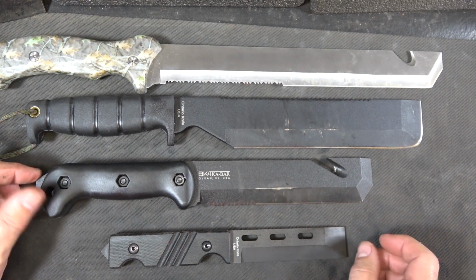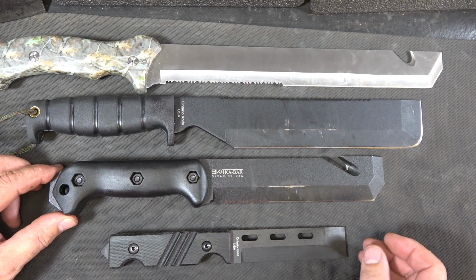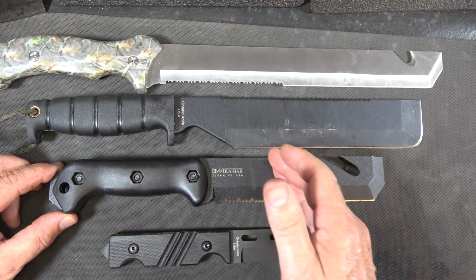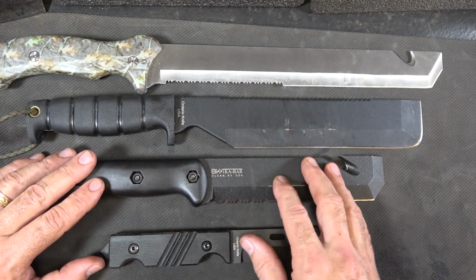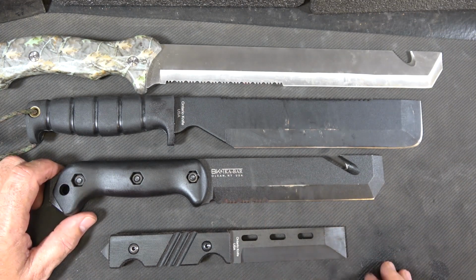So just some tools for your arsenal, and hope to give you guys some ideas. This is not going to replace a dedicated survival knife, but it would be excellent as an entry tool, as a pry bar to get out of certain situations. I will actually replace my pry bar with one of these in my go bag. Then again, I may keep my pry bar too.